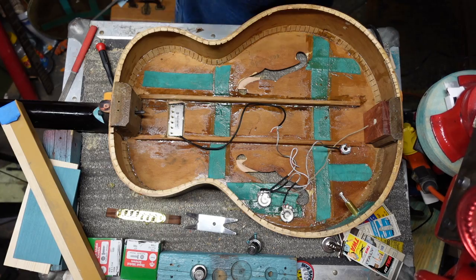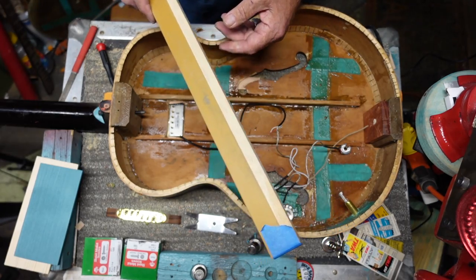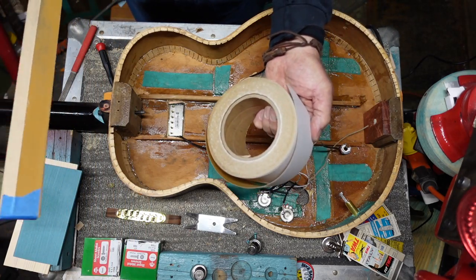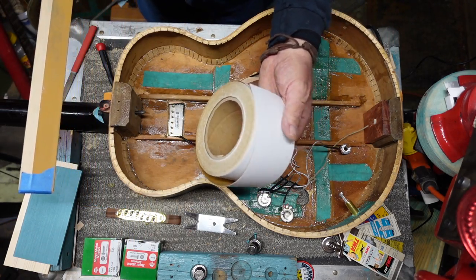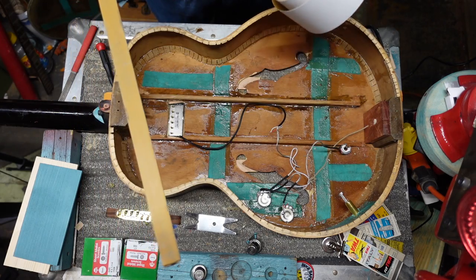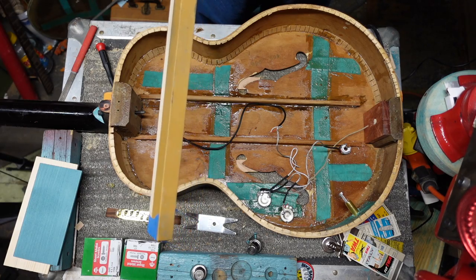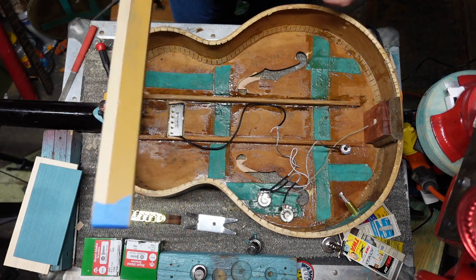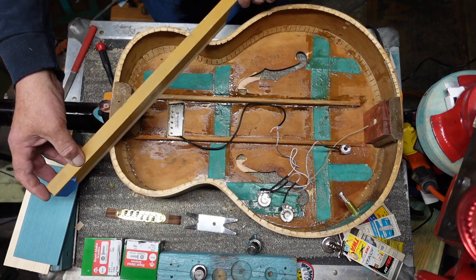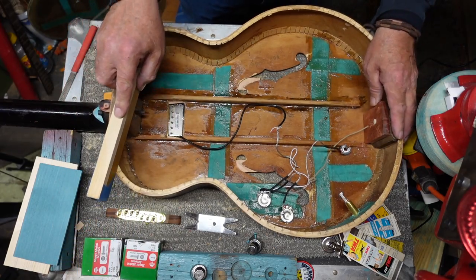Now, the big winner here is you take a piece of cigar box guitar neck cut off or a 2x piece of wood, and you take this 400 grit sandpaper, just like you sanded the bridge down with to make it match the top of the soundboard, and you put this on here. This stuff works great for leveling frets, fingerboards, whatever you need to do. If you've got radius stuff you want to do that, but the main thing is you can take this, if it's long enough, make sure it's long enough to reach across the body at the widest spots, and then you just take this and go along.